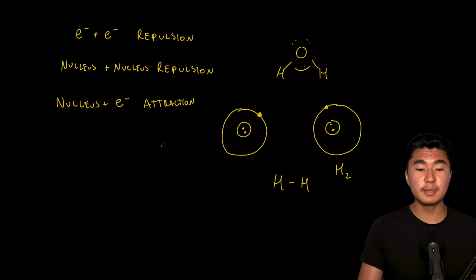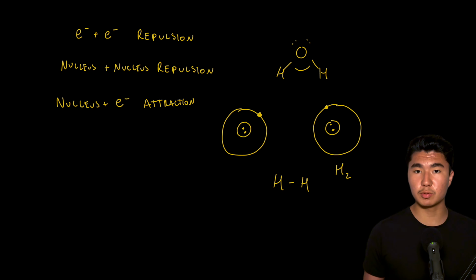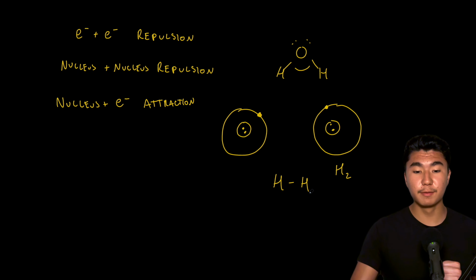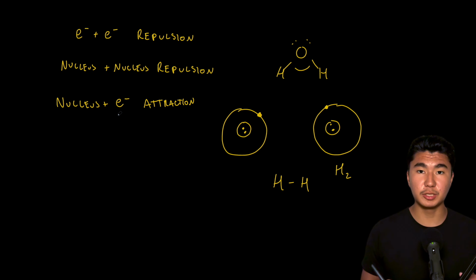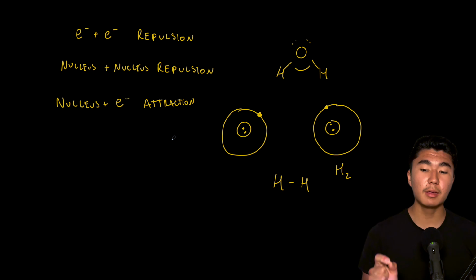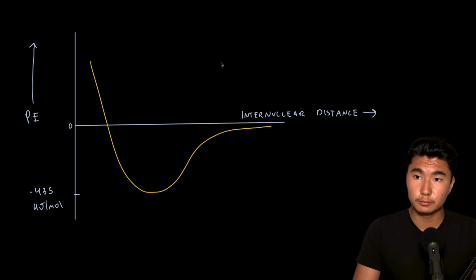Now here's the thing, this nucleus-electron attraction must be equal to the electron repulsion and nucleus repulsion in order for our H2 to be in equilibrium or to hold a strong bond. Because if these repulsion forces are greater, then there won't be an attraction, and if this nucleus-electron attraction is higher, then we're going to have a smaller atomic radius, making these two atoms very tightly and close together.